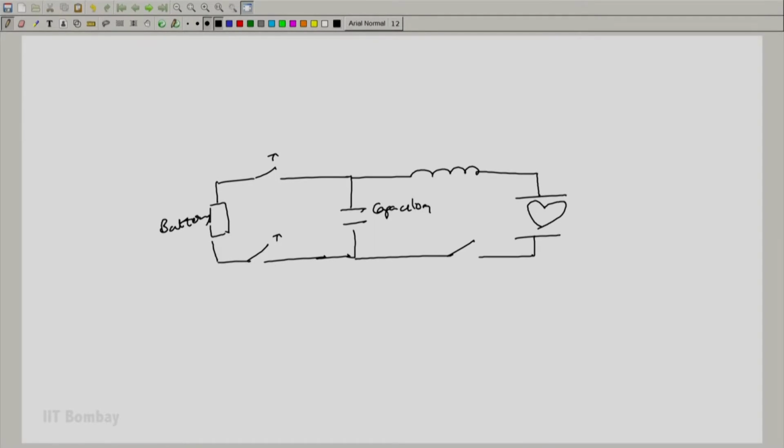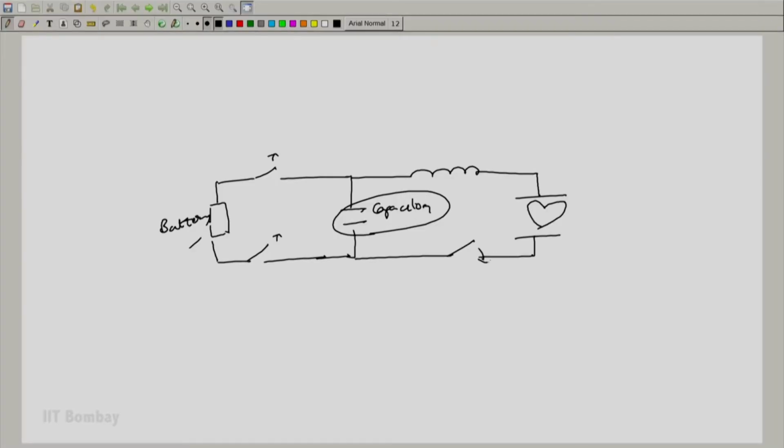What you do in a defibrillator is, you have the battery, you charge the capacitor, and then you open the switches. Now it's totally charged. So the person holding the defibrillator places it across the heart to jump start it. You close the switch, it completes a circuit between the capacitor and the heart, and all the energy is given to the heart as an impulse. So basically that's why you call it kick-starting the heart.